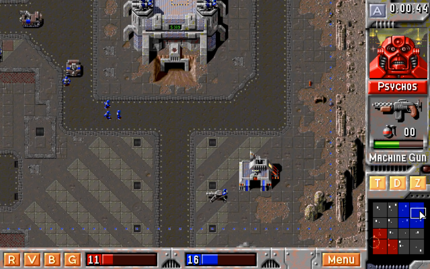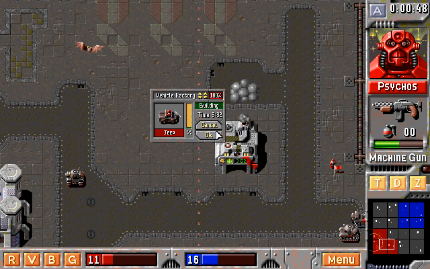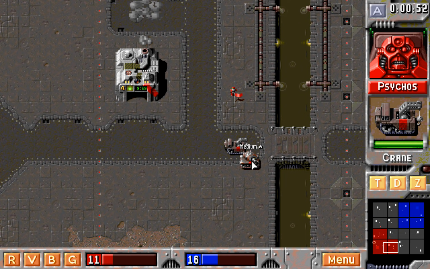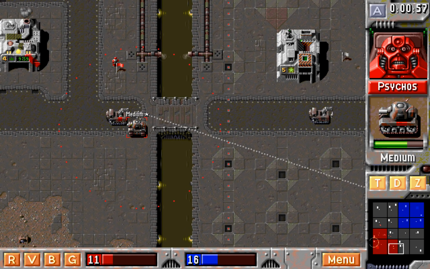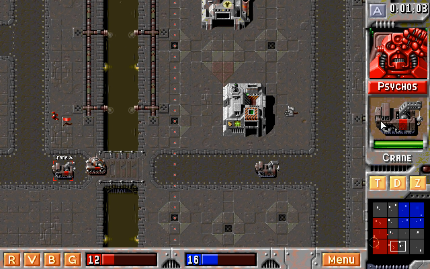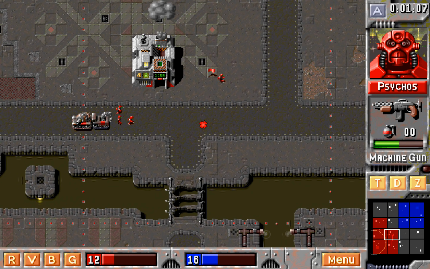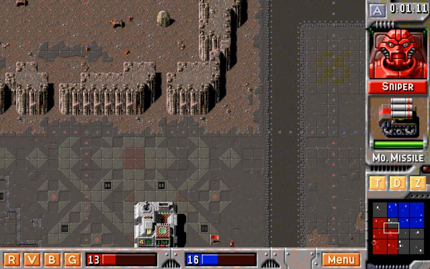The opponent has a much better defensive position. Much better indeed. We're going to get a heavy tank manufactured here, and then we're going to send this medium tank over here to blow up this bridge. The reason why we're blowing up this bridge is because this bridge is an easy route for an opposing heavy tank to go and head straight into our territory. We have the mobile missile vehicle.